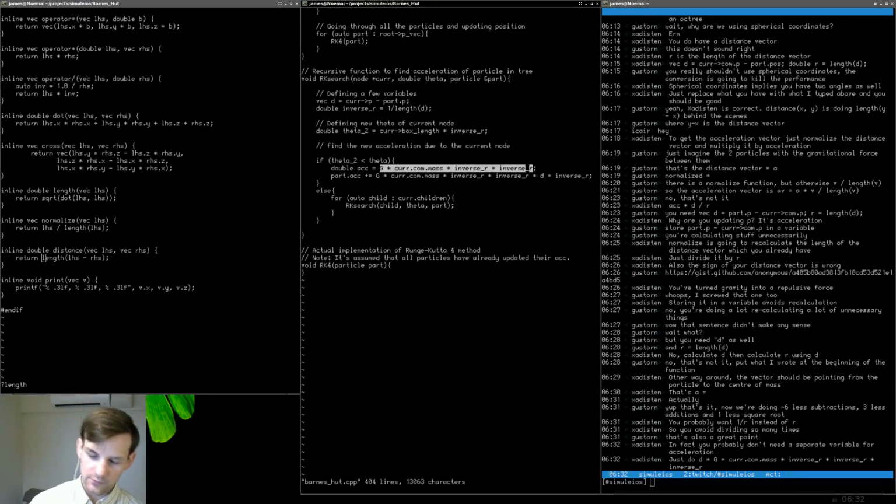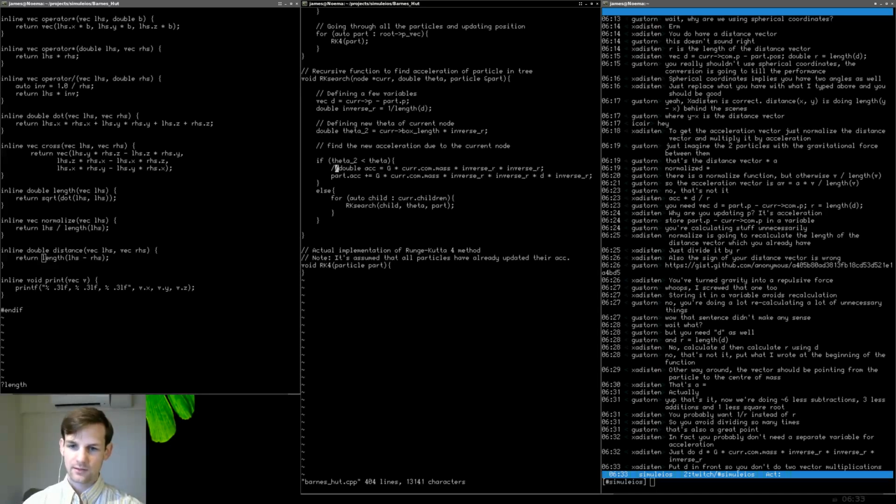Okay, so what are we actually saying here? We are saying, okay, let me think. Is this right? Double acceleration is G times current dot center mass dot mass. Put the D in front. Let me see. Okay, sure.